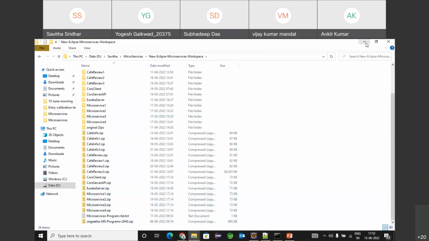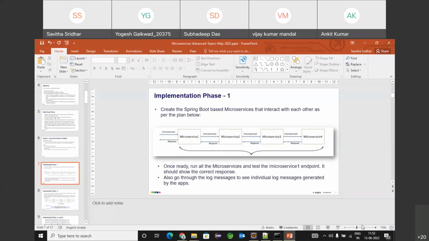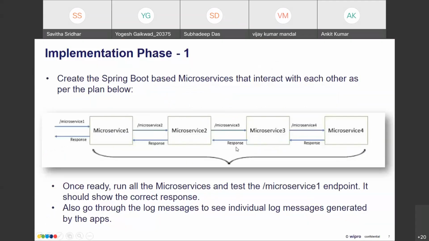Initially, we will create very simple microservices that interact with each other. This is the plan. We all know that every microservice is a Spring Boot app, right? So in phase 1, we will create Spring Boot app based microservices which interact with each other. There'll be 4 microservices: microservice 1, 2, 3, and 4.